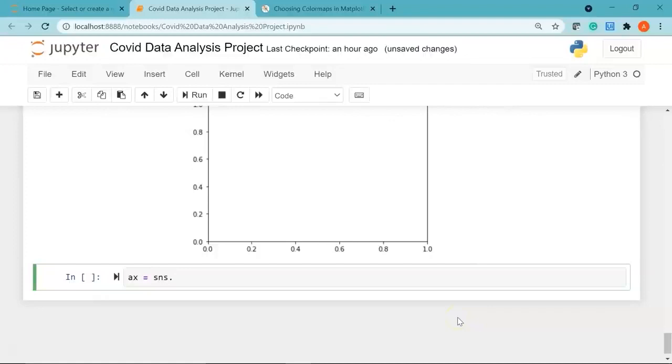To pass in the axis, I'm going to use the barplot function that is present inside the Seaborn library. I'll say sns.barplot. I'll say data equal to my variable, which is top_10_states.